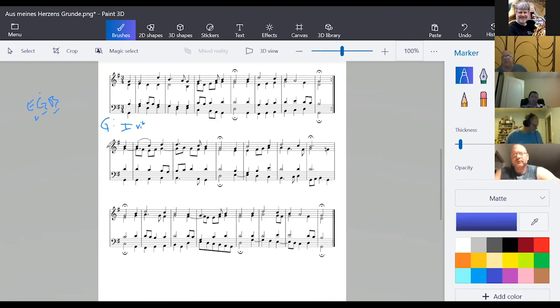Okay? So I'm just making the case for that. If somebody wants to make the case for something else, then let's look at it. All right, and then let's move to the second one. What's the note on the bass? The note on the bass is an E. This note is a C, and that's a D.